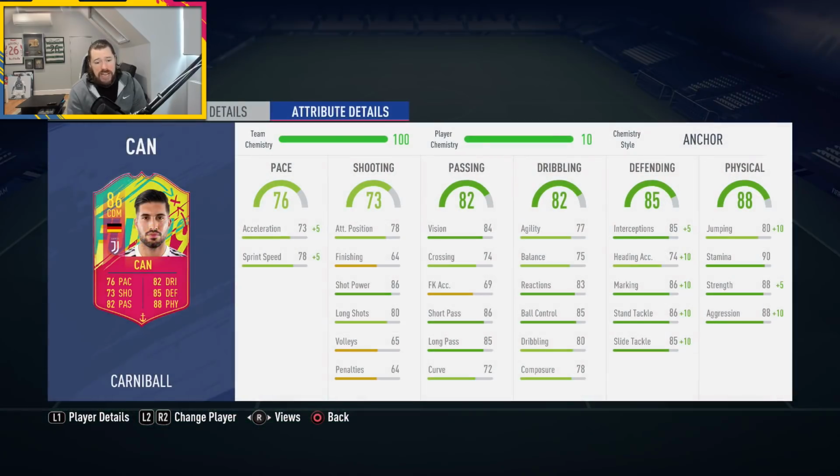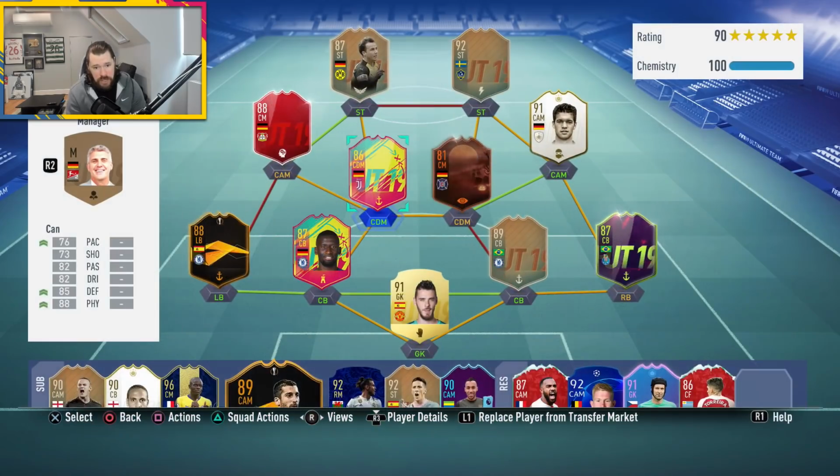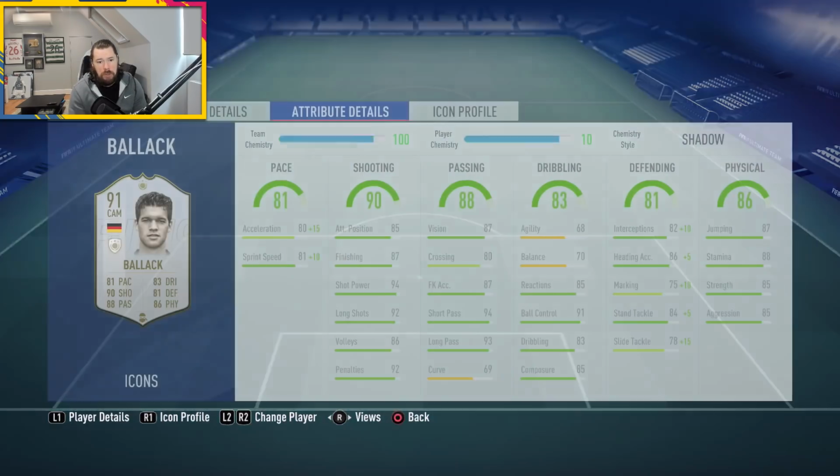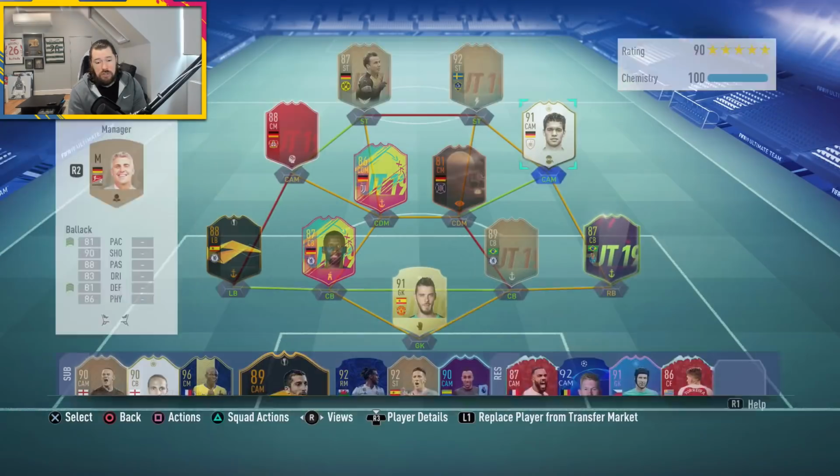We then got Emre Can in at CDM, guys. Obviously, with the Anchor Chem style, he's going to continue to be our CDM through the next 5 games. And we're also going to be putting Michael Ballack at CDM with a Shadow on him. Again, a really well-rounded card. I probably will do his Prime Moments card just because I've enjoyed this card a lot. And he might be one of my most played cards now, actually, at 220 games.